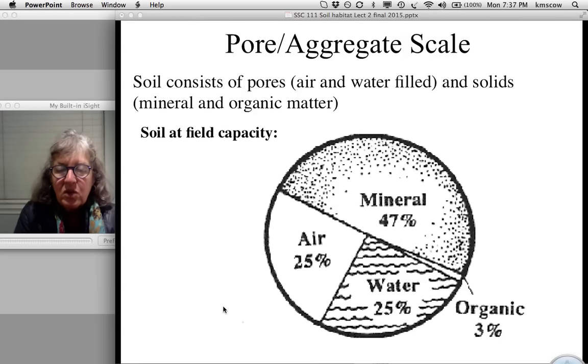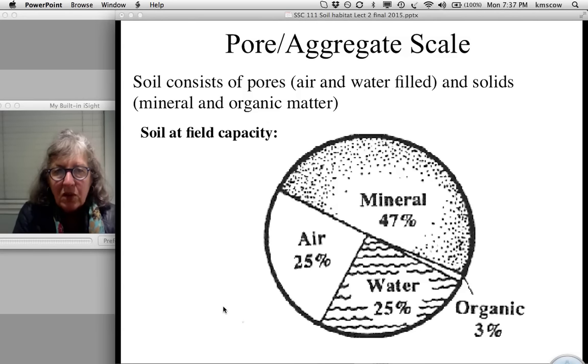Okay, so starting with this very simple diagram of soil, you walk on it every day. I don't know how many of you think about the fact that not only is it a solid phase, you don't necessarily sink in, but it also has pores in it. It has spaces, voids that are created between the different particles, and the sizes of these pores are a function of the sizes of these different particles and how they're put together.